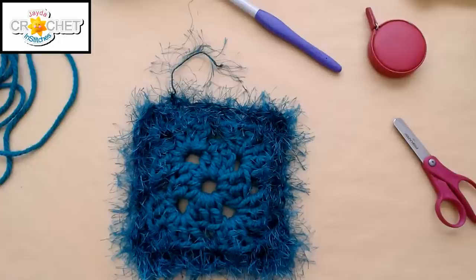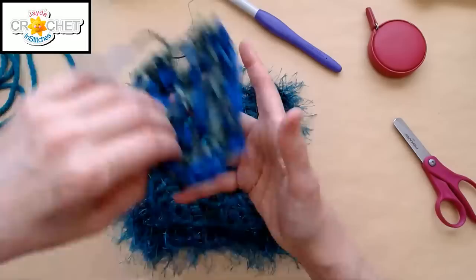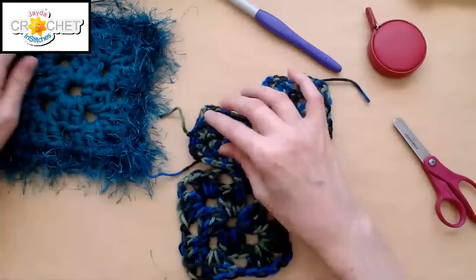Kathy asked, question, making scrappy granny blankets with different WPI yarns, wraps per inch yarns. What hook size might be best for these number 4 scrappy blankets? Well, like we said, I don't know when you tuned in yet, Kathy, but at the beginning we were talking about weight and gauge. So it depends on the look you're going for. Look how different these are. Holy smokes. Look at these 4 crazy granny squares.